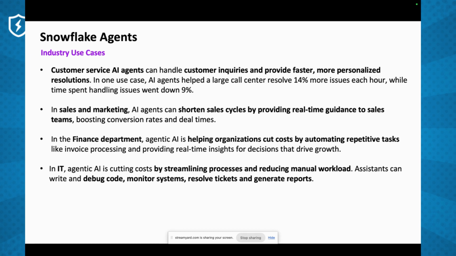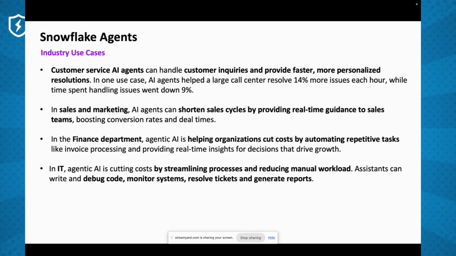Now, it's important to understand what the various use cases are, right? So why should I go for agents, and what are the benefits that agents provide in the system? I mentioned a couple of use cases here, and these are from different clients that we have worked with. We are talking about customer service AI agents, and a lot of us are now using them. I've seen many clients using customer service AI agents, and they actually handle customer inquiries and provide faster, more personalized resolutions. So you have an agent in place. You are not dependent upon a person. Everything is built in, and the decision making is also there.